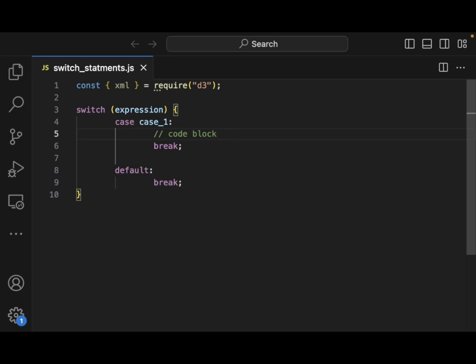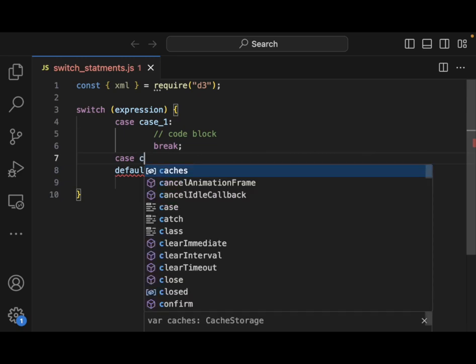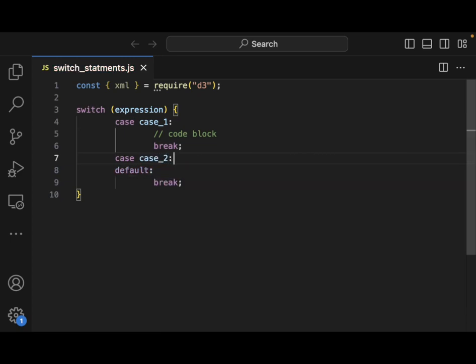And then you could have, for example, some case 2, and then you'd have another code block here.